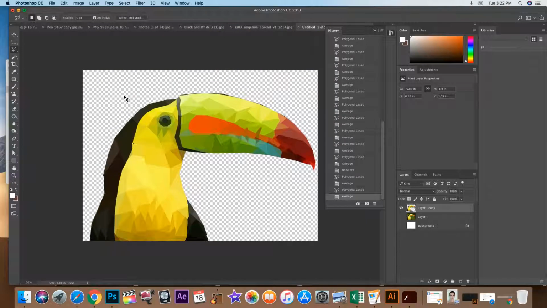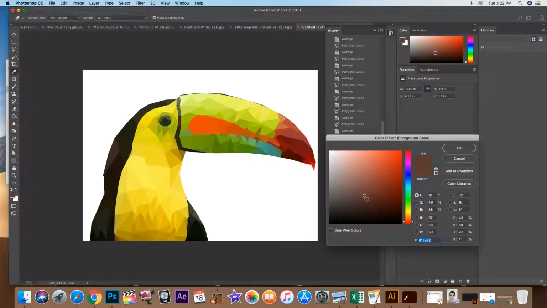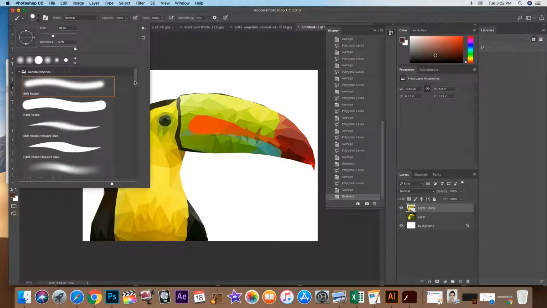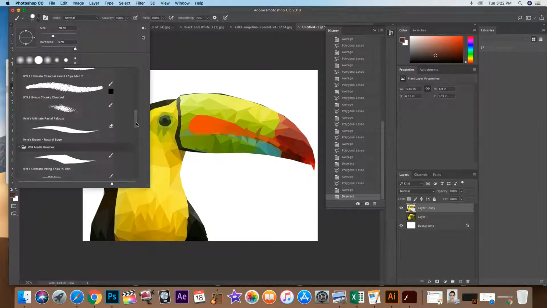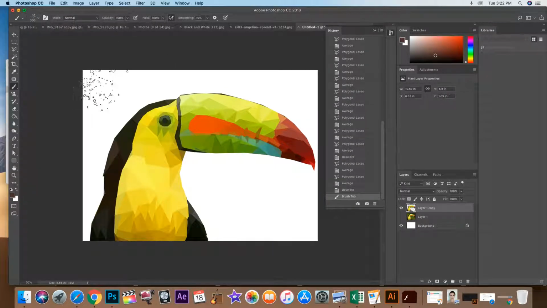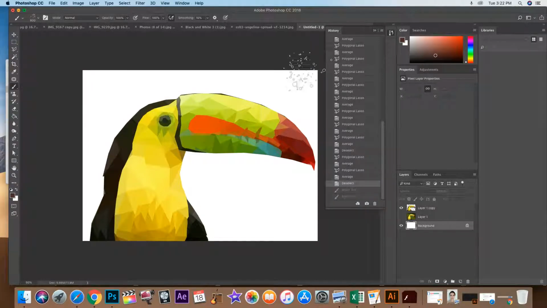Just like that. When you are all done, then what we can do is I'm going to bring back the white background layer, and I actually am going to give it a color. So I'm going to go for this sort of dark brown, like that. You know, I just feel like sort of playing around with some of the brushes right now. Maybe I'll go for a more textured one like that. And good. Yep, make sure you're on the correct layer, unlike I did. So make sure on the background layer.